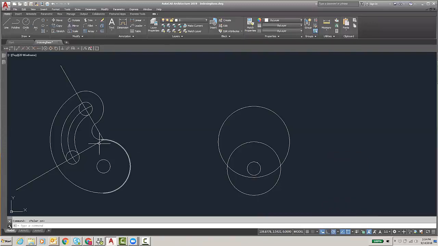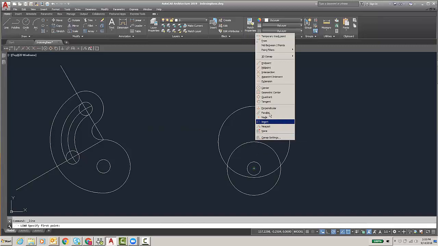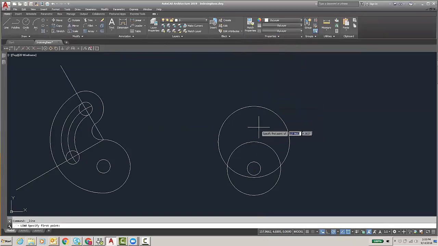What I want to do is draw one construction line. It looks like it's 60 degrees off of vertical in a clockwise direction. And then the other line here, we're told that it's 30 degrees counterclockwise off of vertical. So let's go up to the line command, and I'm going to shift right click and go to my quadrant again to grab that circle. I could have used the center of that circle too.